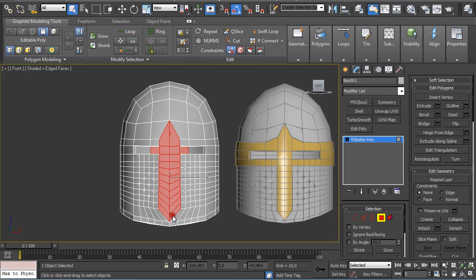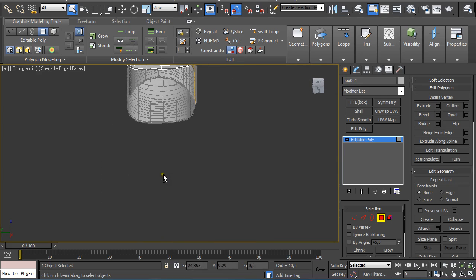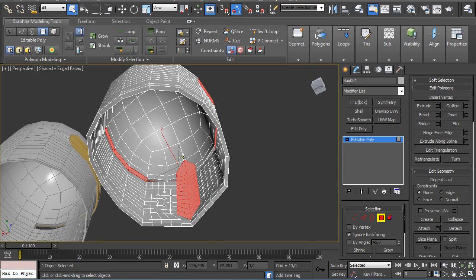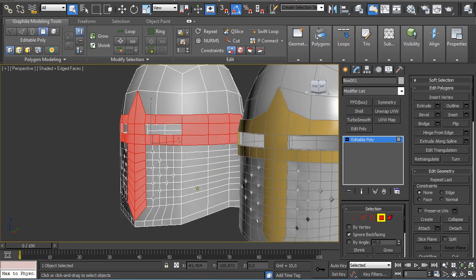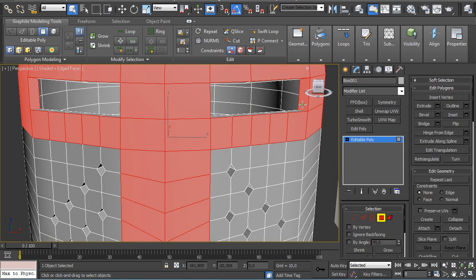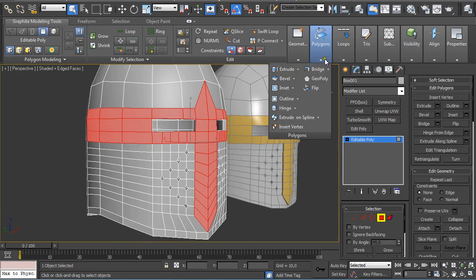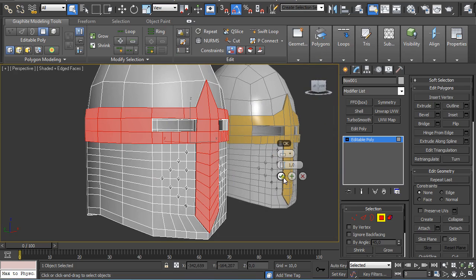I am sure you know how to do this, but I am going to show it anyway. Press Ctrl+Shift to select this, then go to the Left View and deselect some edges. On the interior part, enable Ignore Backfacing and delete. Deselect holding Alt, then extrude in Local Normal direction.